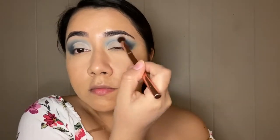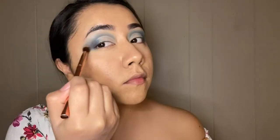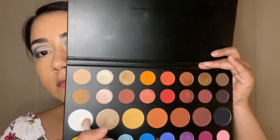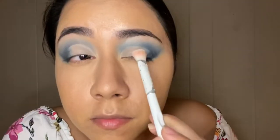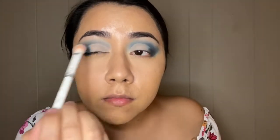After I was done cutting the crease, I took that little fluffy brush that I used with the black shade to clean it up, and then a blending brush, again just defining that cut crease. Okay, and now I went into the James Charles palette, took that white shade and just added that on my eyelids. Sorry, forgot what it was called for a second. On my eyelids. And I just used that so it can clean up and I can have a clean canvas for the next color.